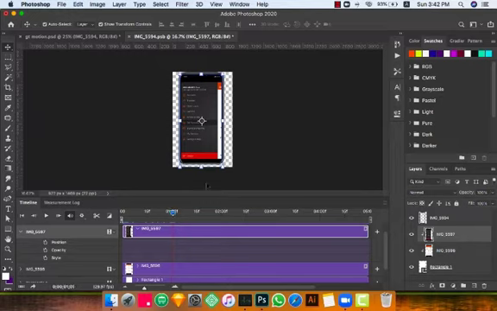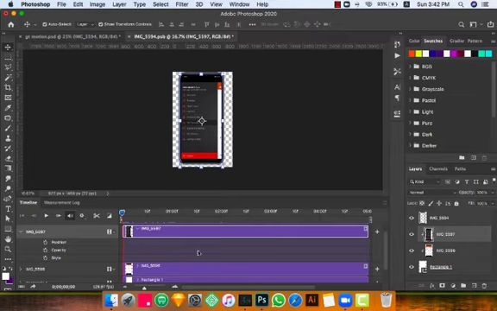This one, let's say that one should actually take 1 second as well. Now I want this one to now. Do you understand? I'm trying to justify with the other page that we are going into now. I'm expecting the phone to come in for 1 second. So this 1 second is going to be the transition for the phone to come in.